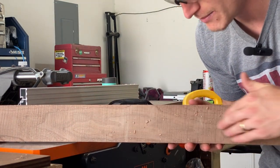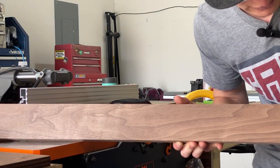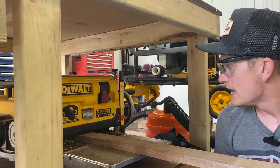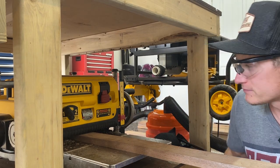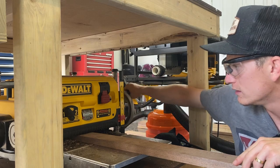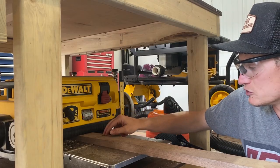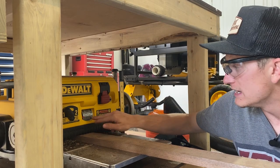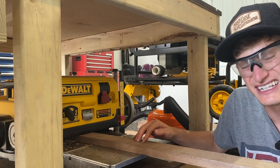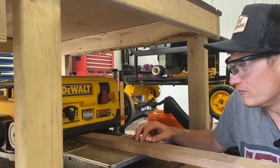At the planer, I'm starting at about one inch thickness. On my DeWalt, if I slide the board in and lower the machine, there's a depth gauge showing how much I'll take off per pass. Because this board had a bow, I don't want to go too aggressive on the initial pass — at the front end it may only say a 32nd of an inch, but at the crown it could take off closer to a 16th or more. I never want to take off more than an eighth at a time to avoid bogging down the machine. I want this to finish at three-quarter inch thick. The jointed face goes down so the planer makes the top face parallel.